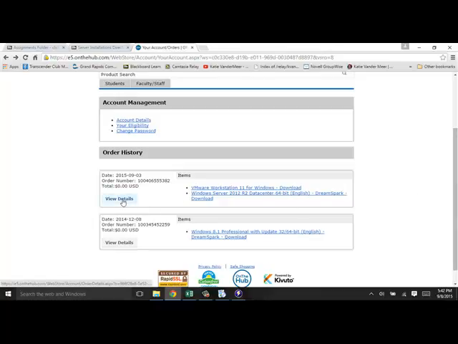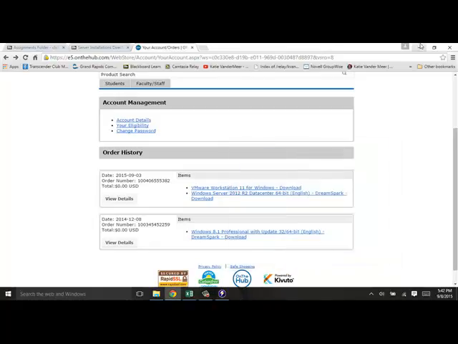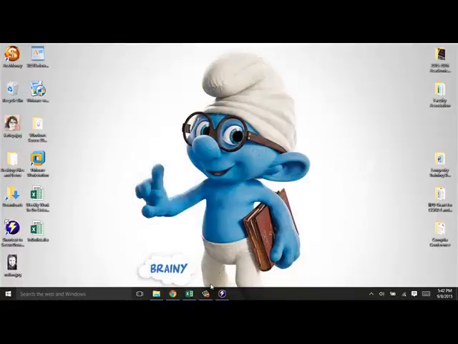But if you do view details, a window will pop up and it'll show you your license keys for VM Workstation and Windows Server. So you want to copy them both out of there. I'm not going to pull that up here. And then I just went back to VM. I entered in my license key, hit enter, and then it finished the setup. So I should be done with VMware.